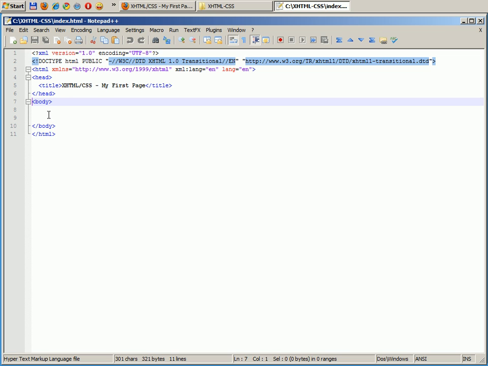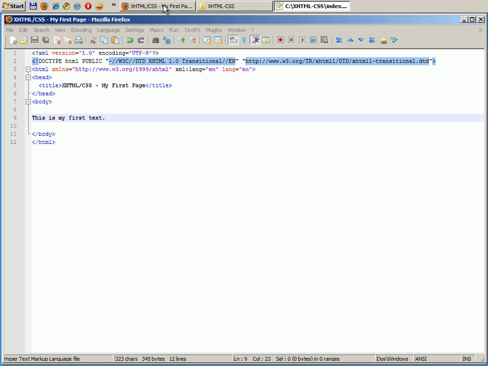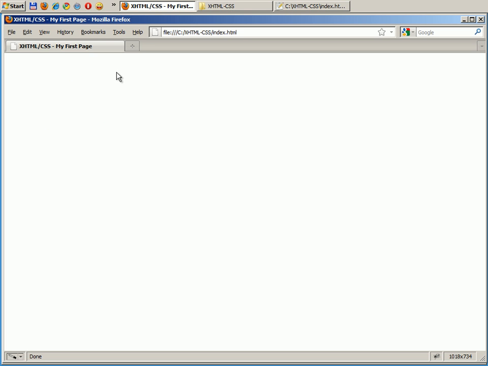For instance, let's type in something. This is my first text. We save it, then we go back to the browser and refresh it. This is my first text.